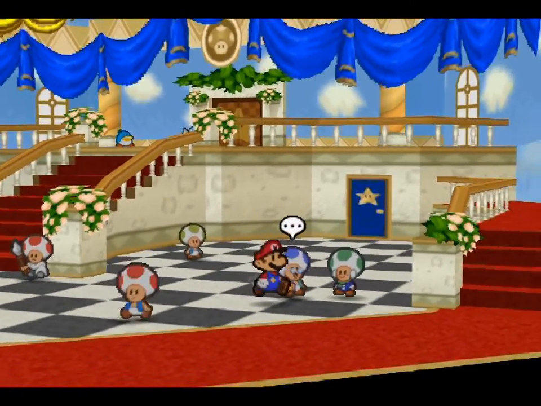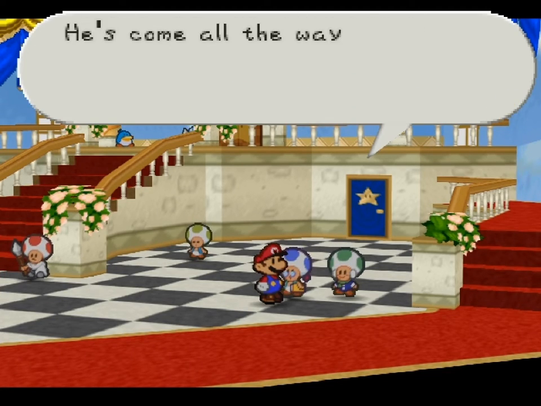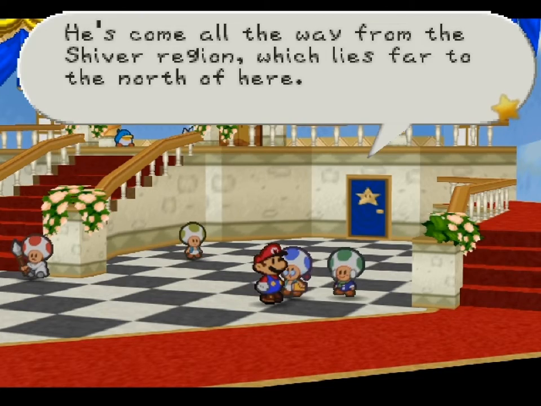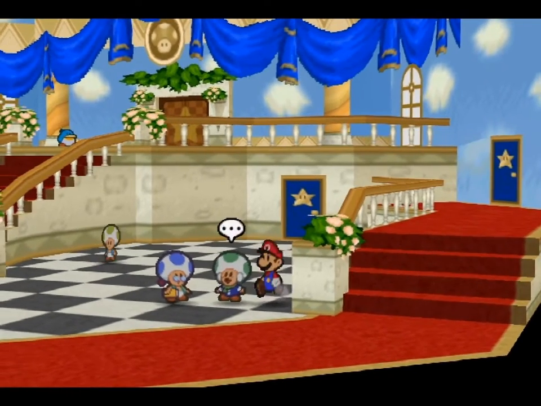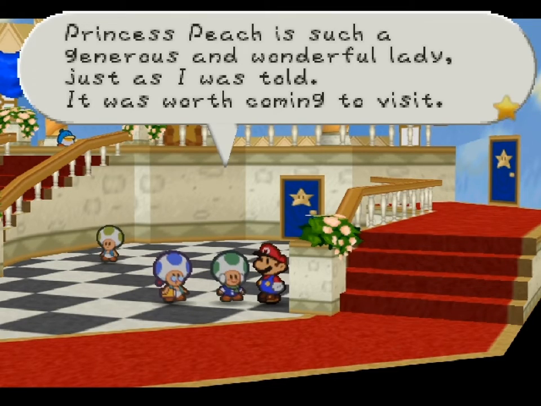Alright, well, you know what? Dude has it figured out. Okay, you're smart. That's why you use salutation so high. Frosty, away from the shiver region. Oh yeah, he's got like earmuffs. That's how you can tell. Well, in that case, shouldn't you be excessively warm here? Should you not be sweating up a storm here?